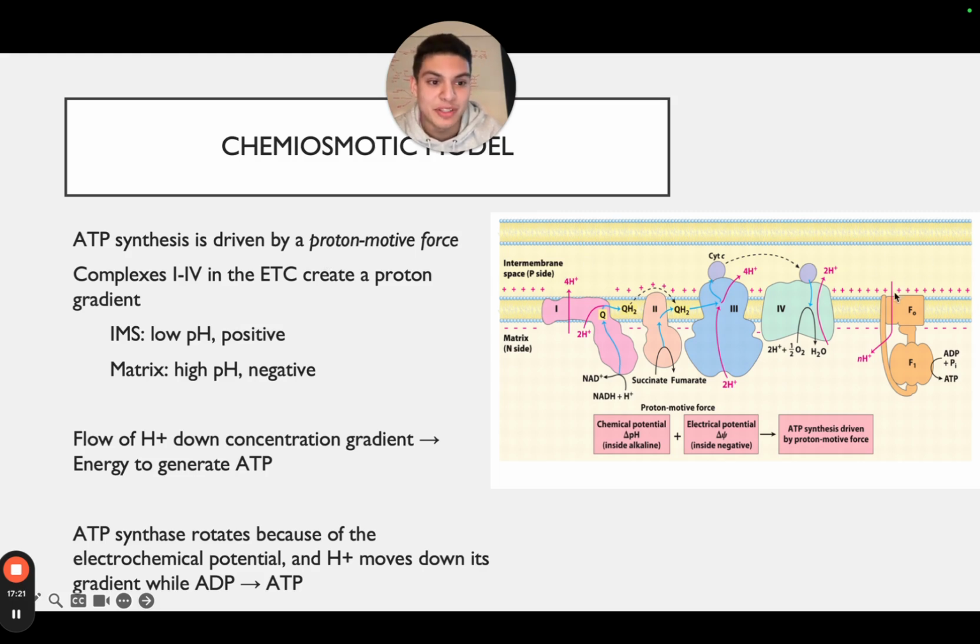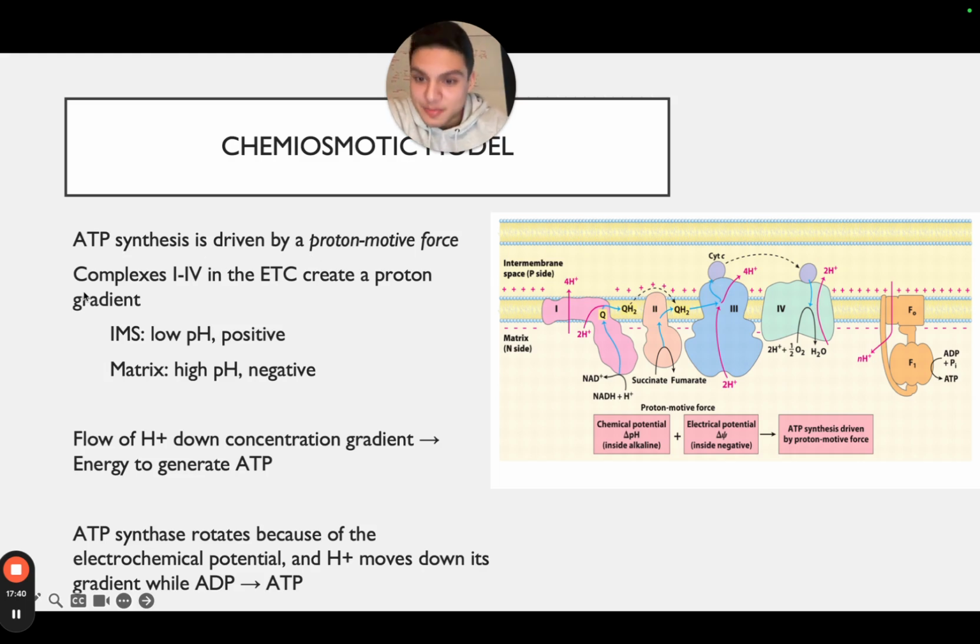The protons are building up in the inner membrane space, and they want to go into the matrix. They really, really want to. So ATP synthase utilizes that and says, hey, we have a channel. You go through this, you're happy, and you get to go down your concentration gradient. But we're going to take the energy. That's all it is. That's really how ATP synthase works and how it's powered.